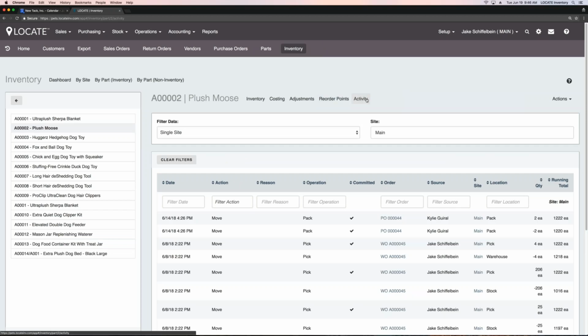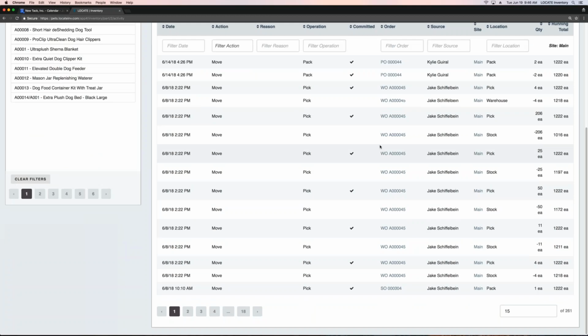And then most importantly is our activity. Again, like I said, everything is audited within Locate. That also goes for our inventory as well. So we'll audit every action of the inventory historically as long as you're on Locate. So we can see exactly the movements that were being done, the time it was being done, who was working on it, and why they were working on it. This is, again, very good for if you lose inventory and you're trying to find it. This is where I would come and figure out who touched it last and where it may have gone.